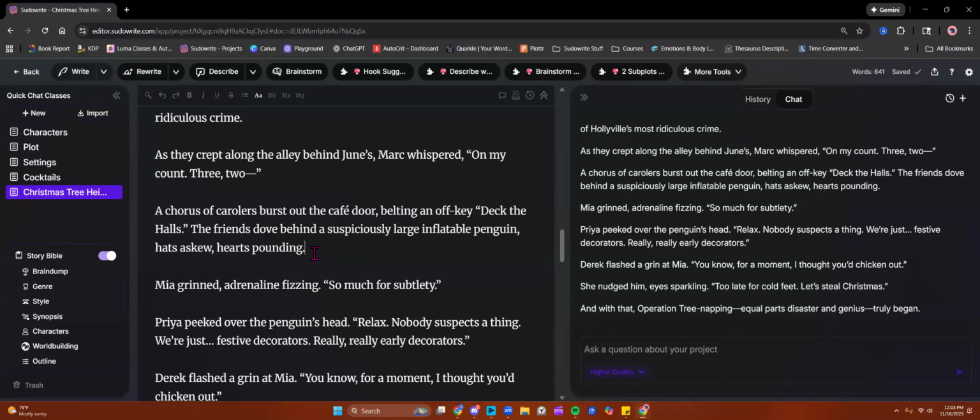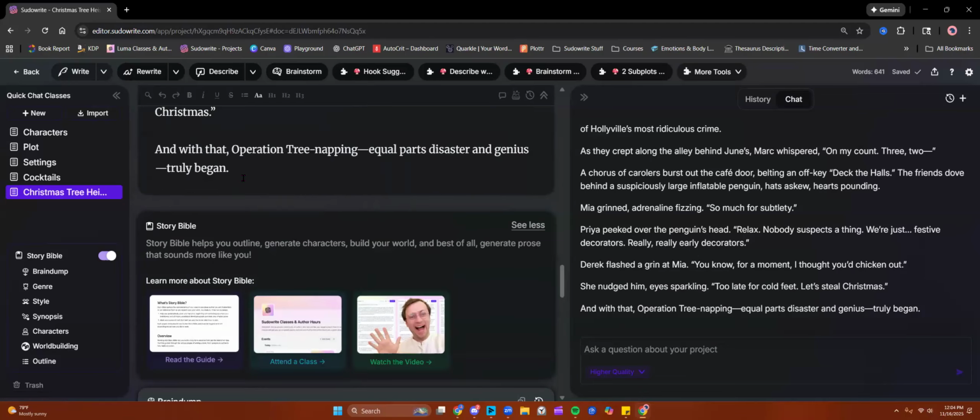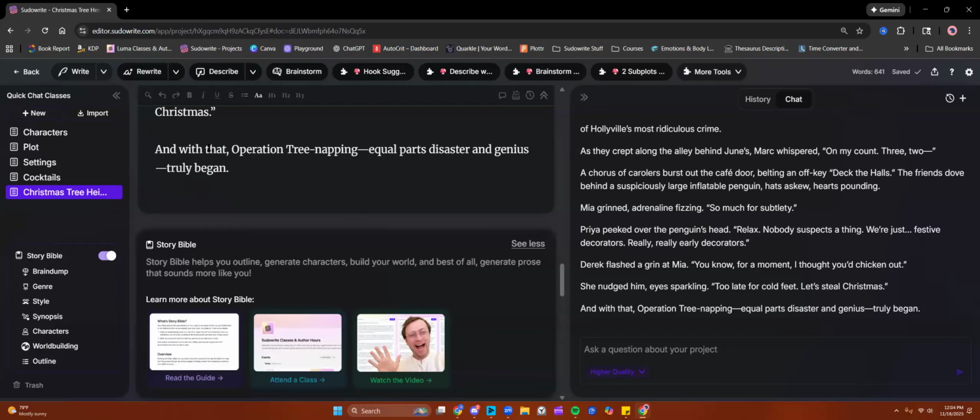I can do some little tweaks here and there, get this good, and then I can actually tell chat as it's writing more, make sure you follow the writing style in that document right there so it keeps with that writing style. And also my cursor would be here anyways, and it will read back in that document that you're writing on.